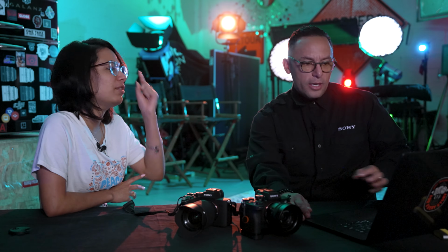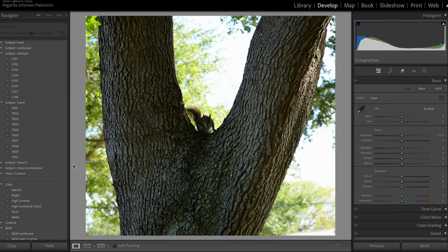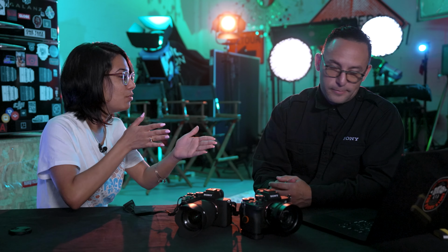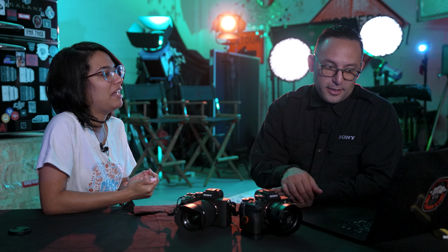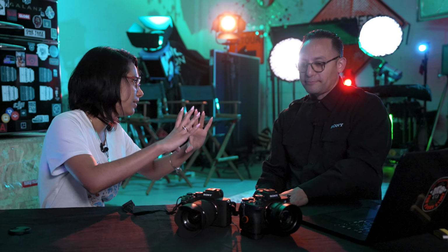I have a question about this one. Yes. So, well, maybe it's a bit dumb. No, don't worry. There's no such thing as a dumb question. Don't worry. So the target there was obviously the squirrel, but I didn't have the proper lens to zoom in entirely, and I was scared to come closer because the squirrel would just go away. So yeah, is there any trick for that besides cropping, obviously?